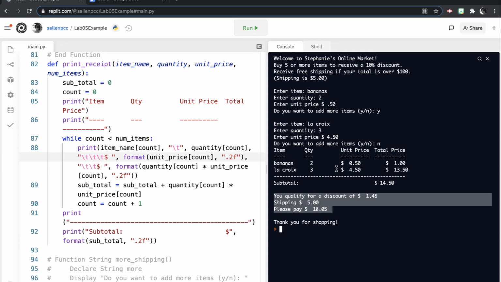And you do want to make sure your user experience is clear and everything kind of lines up. So I would probably take off one of the tabs here. I would definitely add a new line before the column headers print. So I would probably add a blank line before that. So you can play around with yours. Just make sure that you're happy with what the output looks like.